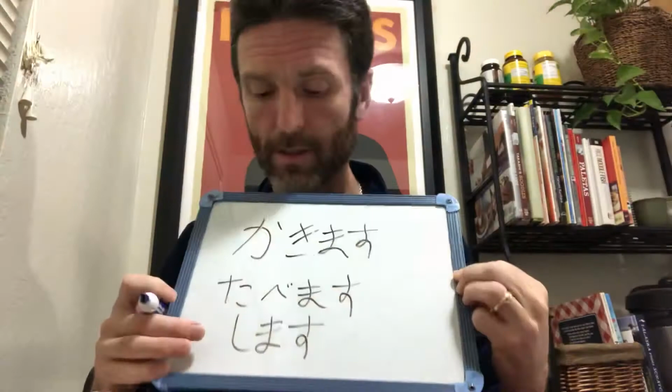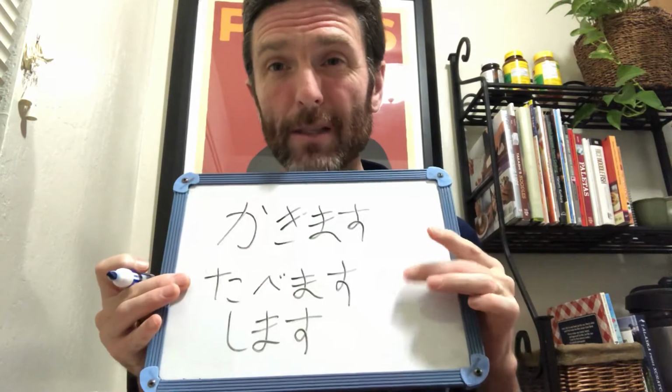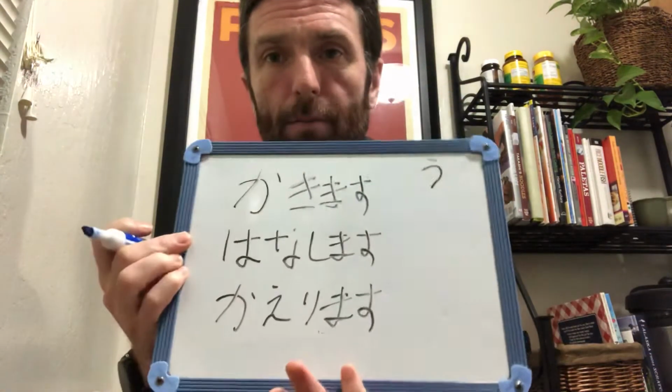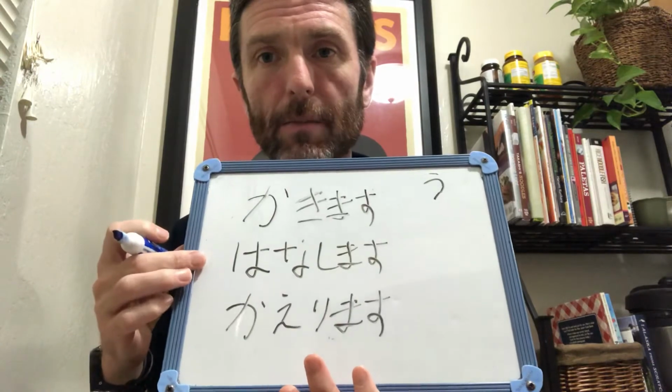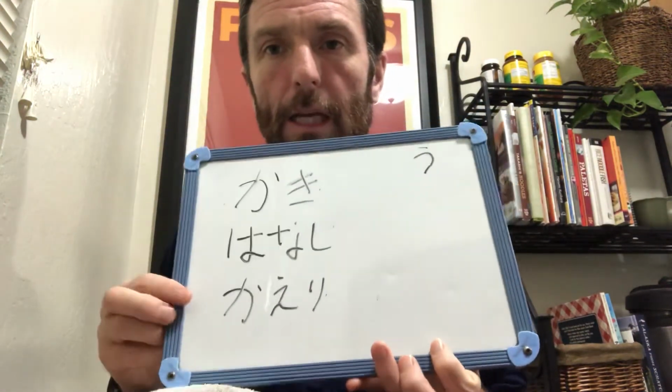Okay. So we have knocked off shimasu and kimasu, which become suru and kuru. The ru verbs, tabemasu, we get rid of mas and add ru. So we just have one left to go. Unfortunately, it's the most challenging one. So our u verbs, okay? I brought a handful of them here for us to play around with. Kakimasu, hanashimasu, and kaerimasu, okay? And the first thing, like with the last one, we're going to get rid of mas. All right? So we end up with kaki, hanashi, and kaeri.